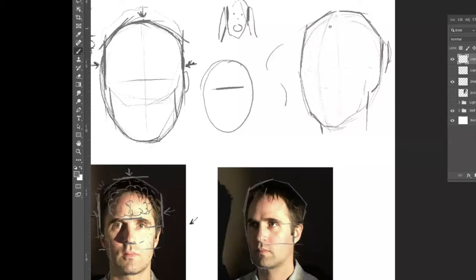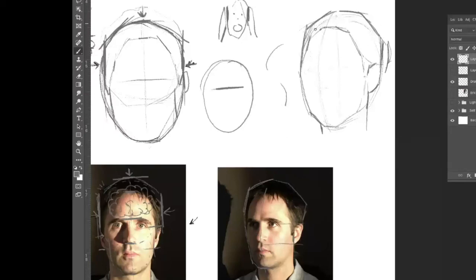Next step might be to find your hairline, where the hair starts, and to block in the shape of your hair. You notice that I'm not going for the features right away, okay? I'm kind of setting the table before I serve the dinner. I want to make sure I know where those features are supposed to go before I draw them in. The features are what everybody wants to jump into, but you could end up with some pretty screwy proportions and a portrait that does not look like you very easily if you don't get the overall proportions right.